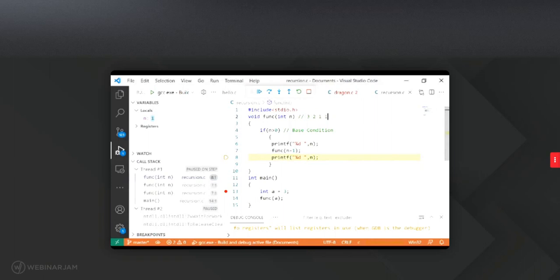So we print 1. And once the 8th line is over, we will come out of the if block and we see the close curly braces of that particular function. Once that is executed, what will happen? We will delete this present activation area. We will enter into the next activation area and we will continue from the 8th line.